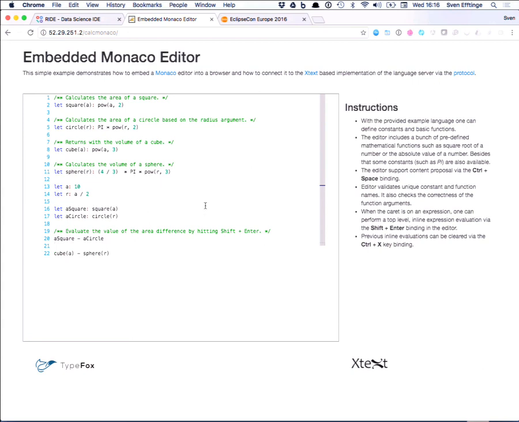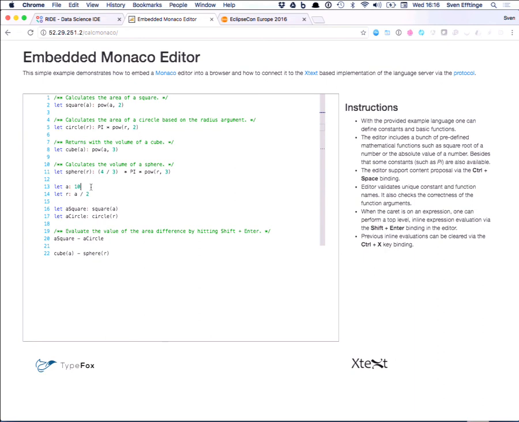And on the back end, here we have an Xtext language. A very simple one that describes mathematical expressions, similar to Java expressions. And so it was very easy to generate a language infrastructure from our language definition and plug it together with the Monaco editor with the language server protocol.